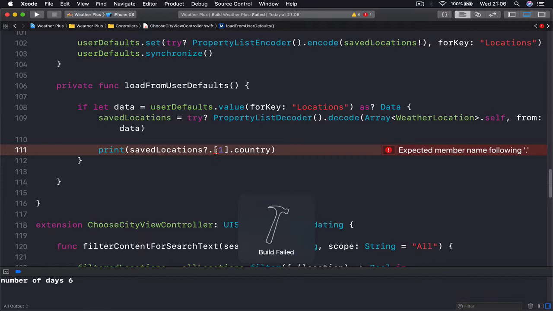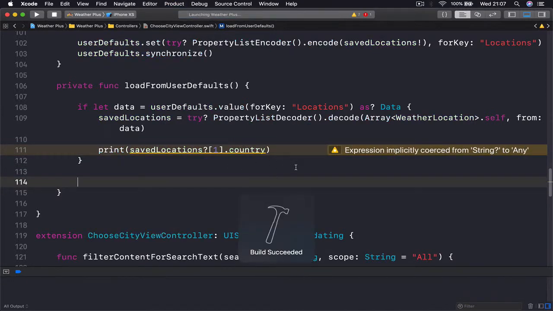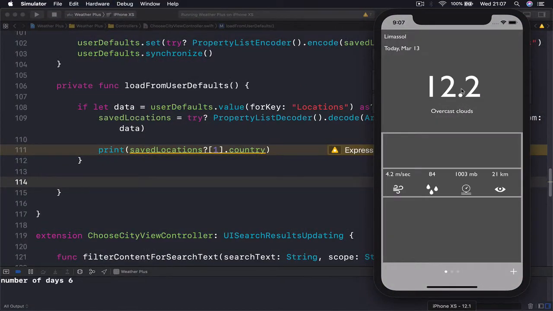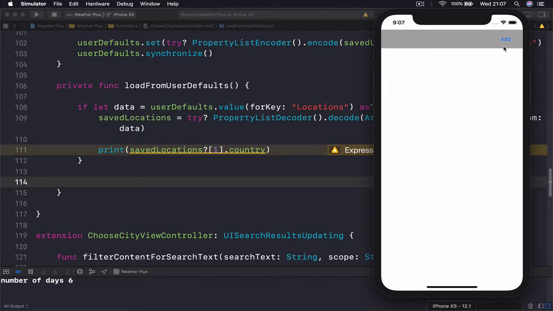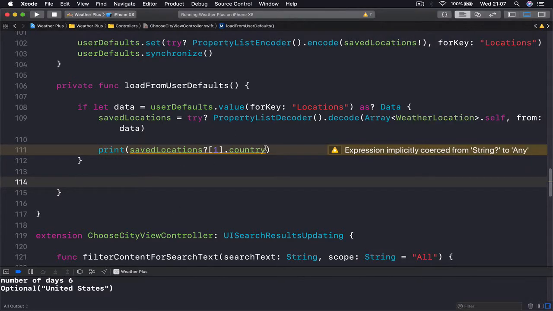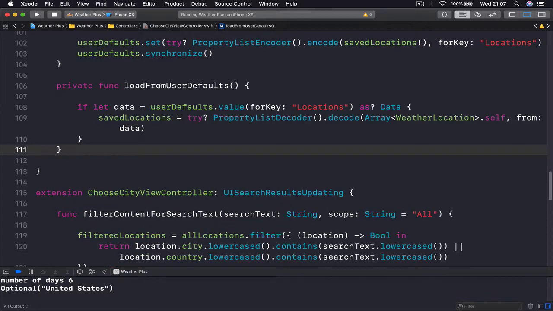We should get United States now. It says optional United States because our New York is in the United States. So our loading is working as well. So these two functions are done.